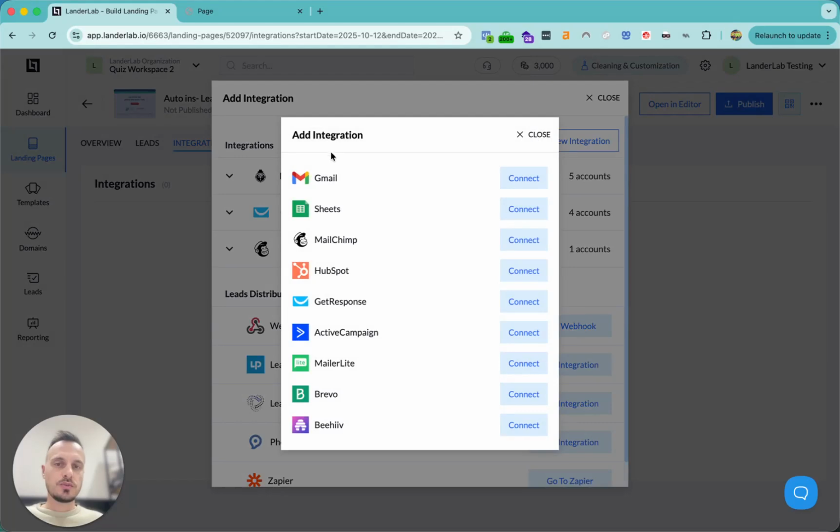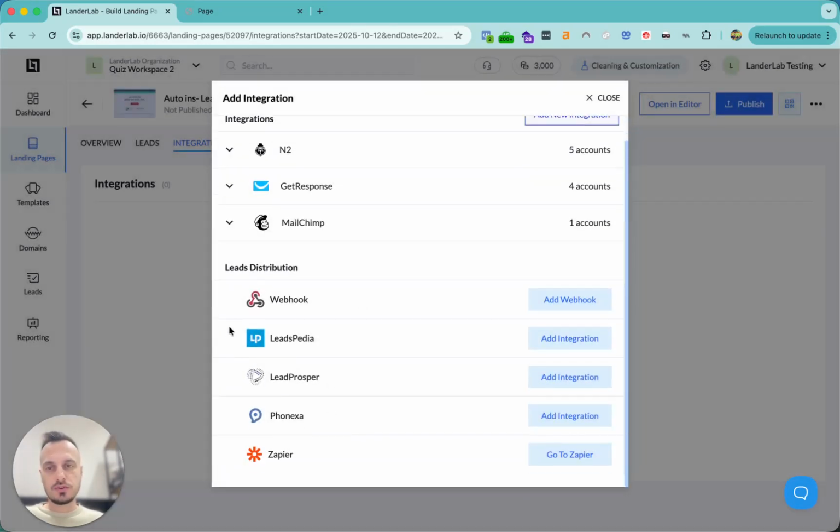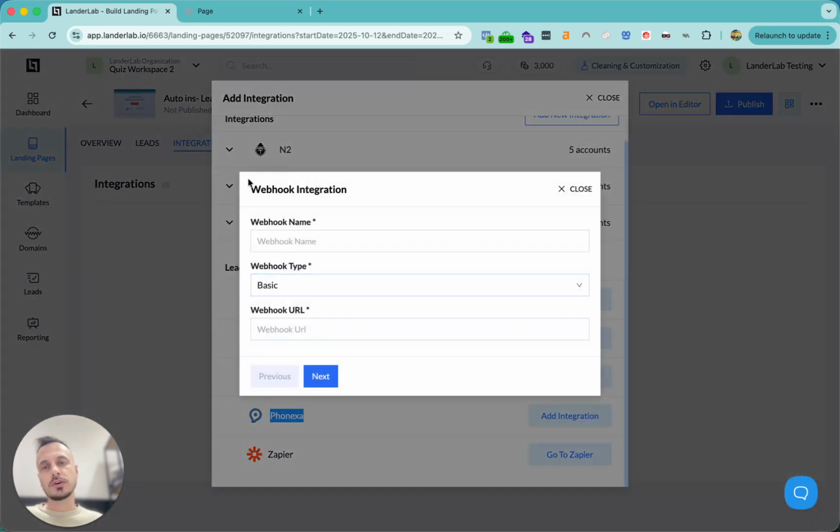So you can use either Gmail, Google Sheets, or any of these mail providers, or you can simply connect your lead distribution systems such as Leadspedia, LeadProsper, Phonixa, or add your own custom webhook, so that LanderLab can actually push the leads to your integration as soon as it receives the data into its database.